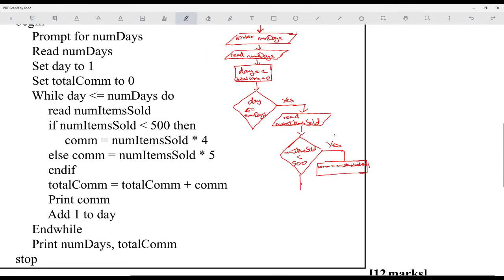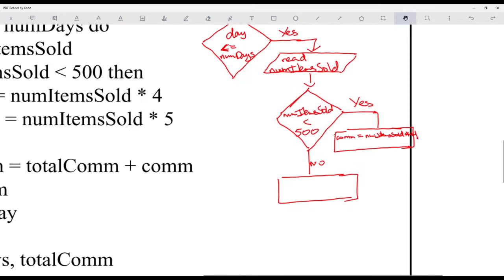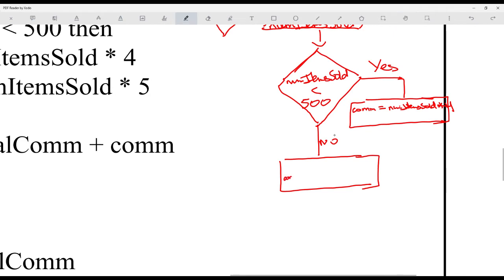Else, which will be the no, rectangle, com is equal to num items sold multiplied by 5.